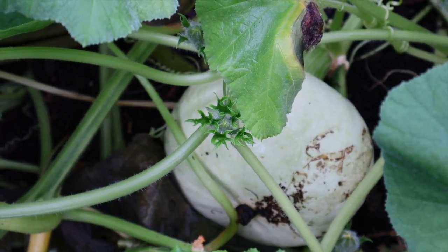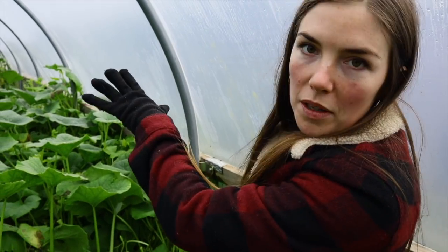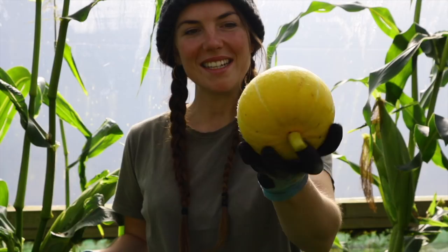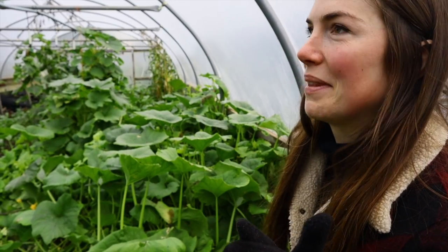Clearing out the last of our squash and cutting back the plants to put in the compost, and just discovering some of the ones that have been hidden away while these guys have been crawling all over the polytunnel. We've been harvesting these for the veg box. Mostly a variety that's planted generally down there but has trailed up here, which I think might be called Orange Summer. That's the one that I least remember the name of.